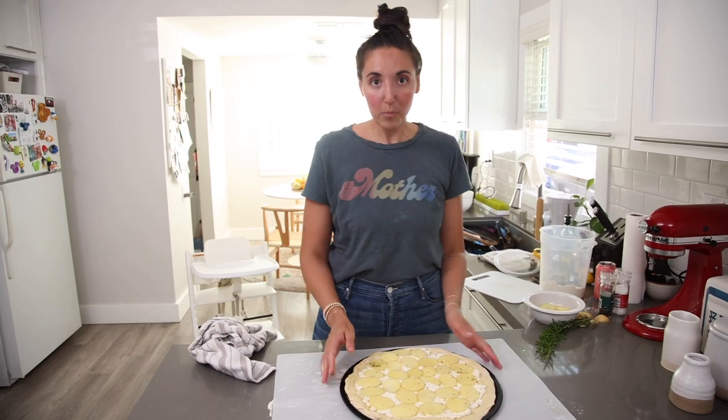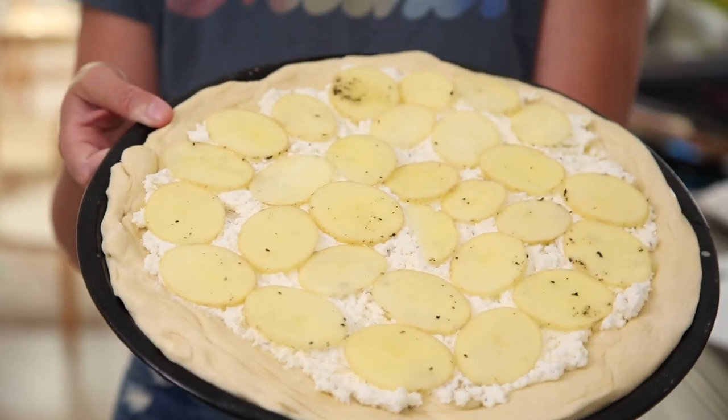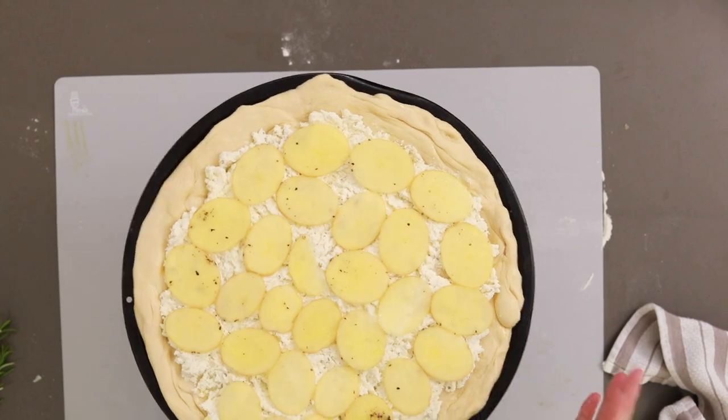All right, so we've got our pizza and it looks delicious. Look how cool that looks, right? It's so different and yummy, creamy, salty with the potatoes and the cheese. It's perfect, but we're missing rosemary.